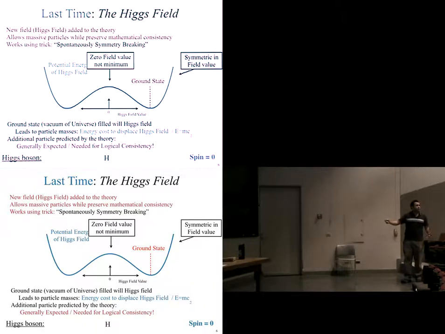But it also leads to another particle. Because you have this field, you would generally expect that you can excite this field or have sound waves within this field. Also, we saw that this other particle was needed for logical consistency. If you didn't have this particle, there were questions you could ask about the field or about the theory that would just give nonsense. We saw these new omega particles that were needed for the W and the Z. Those could give probabilities that were bigger than 1 if they interact without the Higgs boson, and that is a sign that the theory is breaking down. So we add this field to really solve the problem of the mass, and it predicts a new particle that's needed really for logical consistency, and that's what the Higgs boson is.